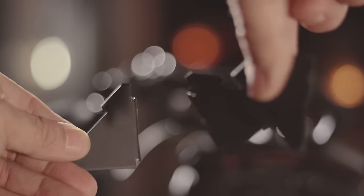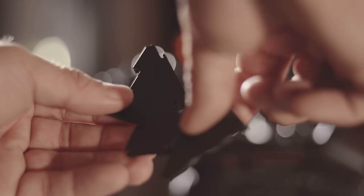Look, I consider myself a really good tester of cameras because I'm not the gentlest when it comes to gear. I don't do silly things, but I carry it on a camera strap so it's banging against my body and things like that. So I treat things as they should be treated, like a working camera. And on day two, half of the day, it fell apart. And this is not the first I've read about it online. So that's not good. That needs to be fixed, because the LCD does need a sun hood. It's incredibly reflective.